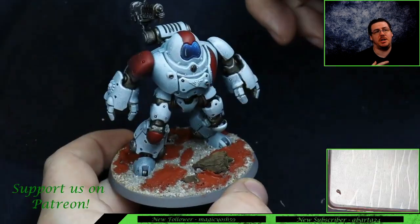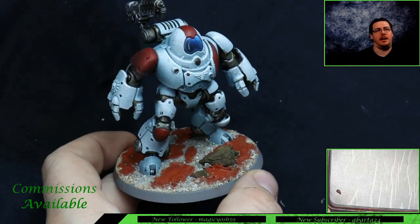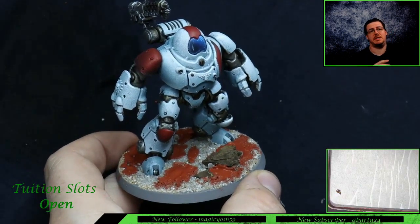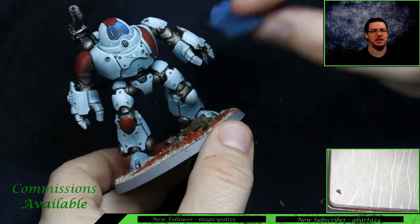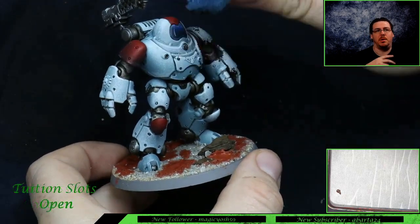So you can see that I've jumped ahead here. The only thing that I've done different since that last clip is I've painted in the metallic areas with Scale 75 Thrash Metal. It's a bit like Leadbelcher from GW, quite a dark silver. That's all I've done. And I've put a bit of a wash in it.